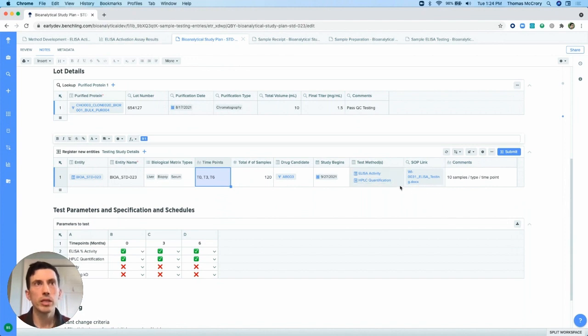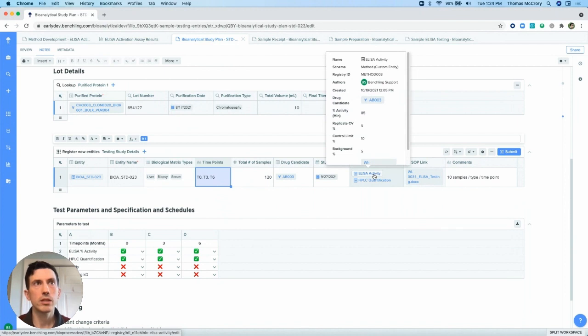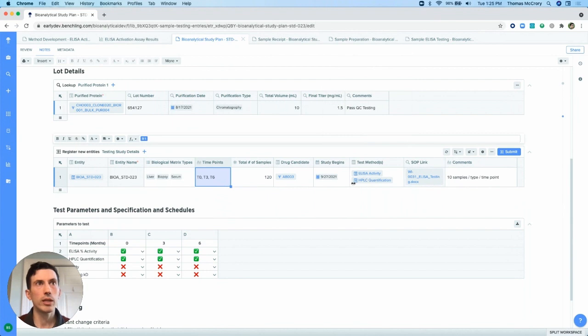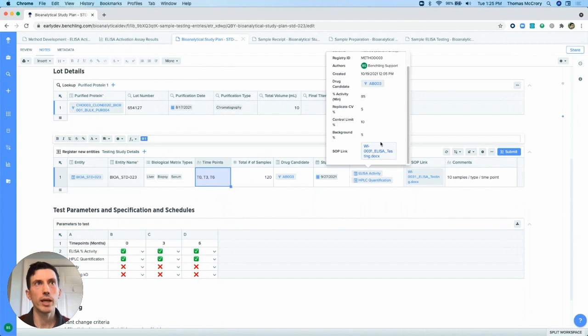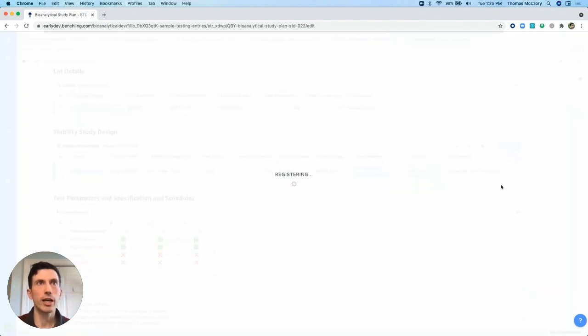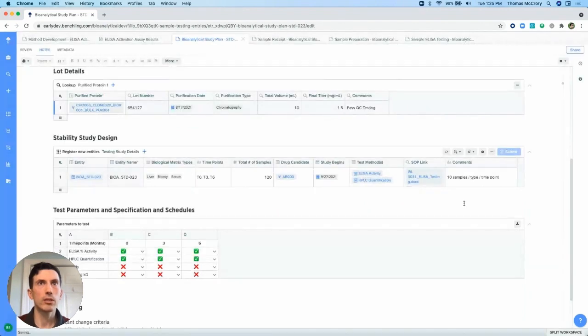But you also notice here we have our methods that we've established through the method development process linked here within our study. So we know wherever we're at within the study that we can surface these methods, and not only just the piece that we have registered, but also the direct link to that method. So that would be surfaced right here, so that we're able to visualize this as we move through the process. And just quickly verify that and commit that to our record.